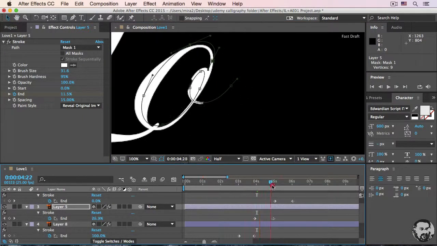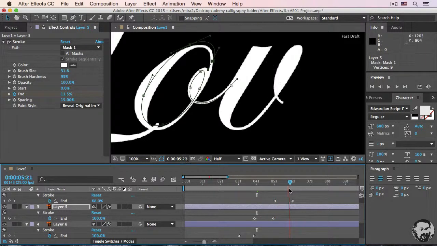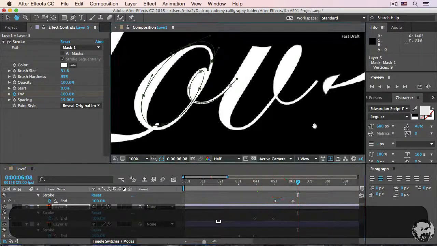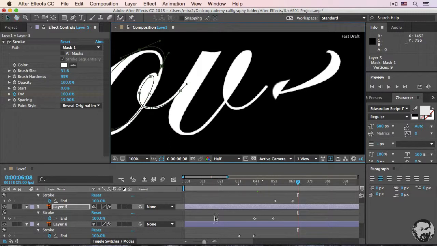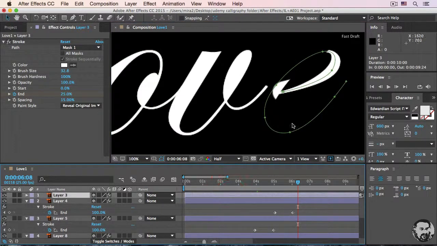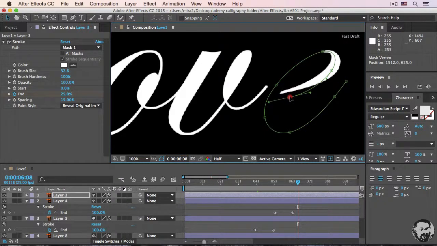We have another error at the beginning of the E. Select the last layer, change the beginning point.